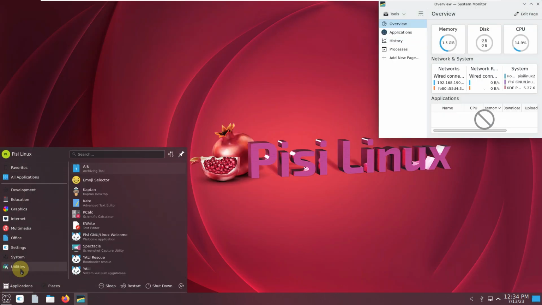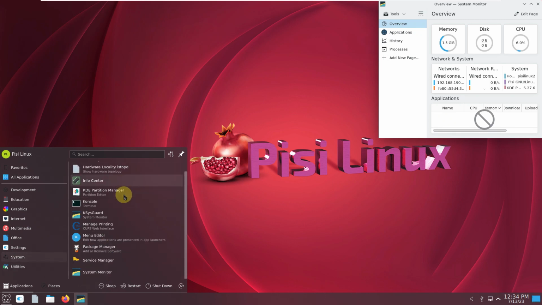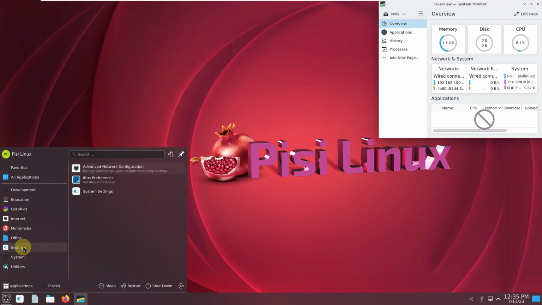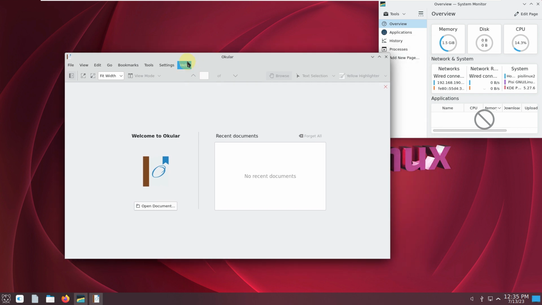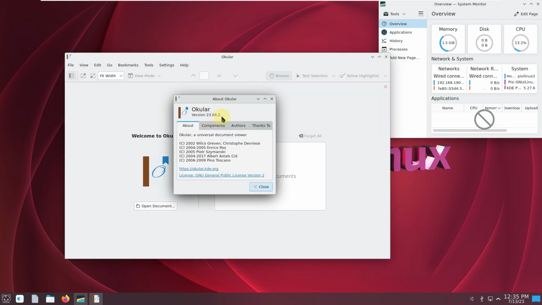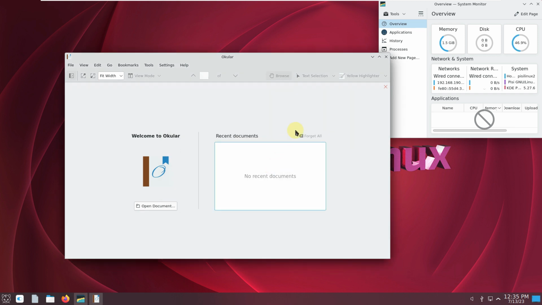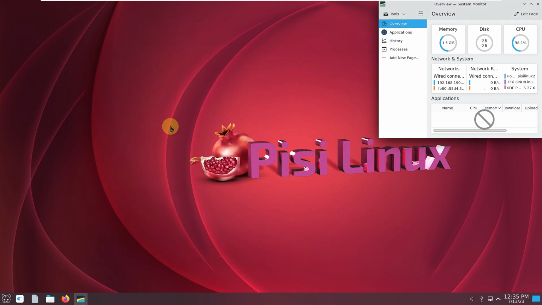I think that's it for the video, because there is nothing more unique to show. These are all the same applications in a KDE desktop environment. So let's lastly open the Okular document viewer. I think that's it for the video. The version is 23.04.2. All the versions will be the same. There is nothing to show. The version will be the same in every application in the KDE Plasma desktop environment.